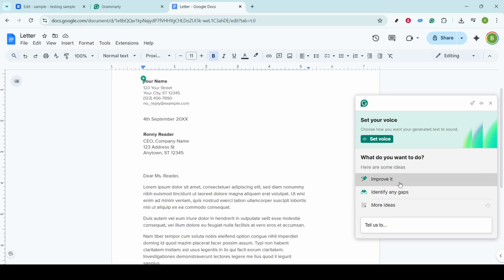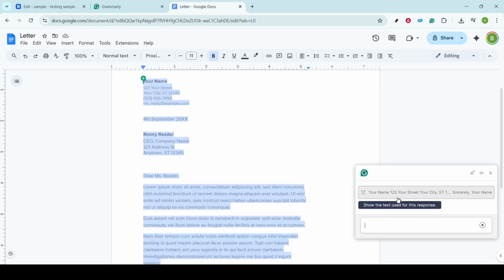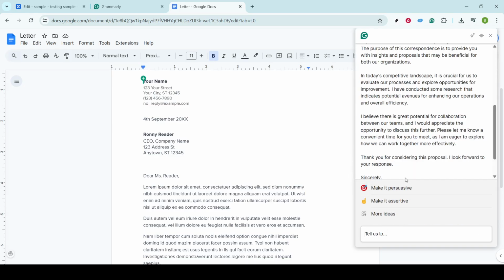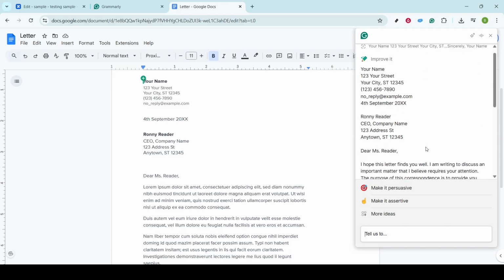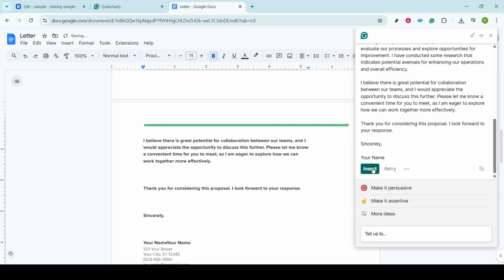As these suggestions pop up, make sure to click on them, whether it's fixing a typo, correcting grammar, or even suggesting style improvements. Take the time to review each recommendation and apply them accordingly. This hands-on interaction not only improves the current document, but also helps you learn different ways to refine your text.